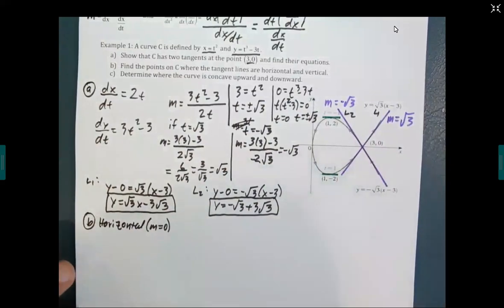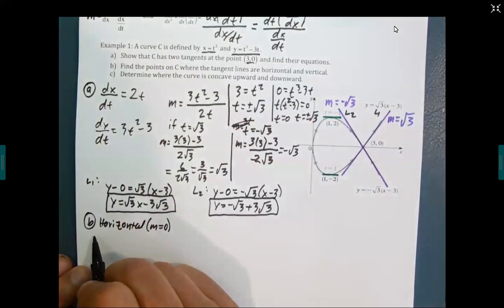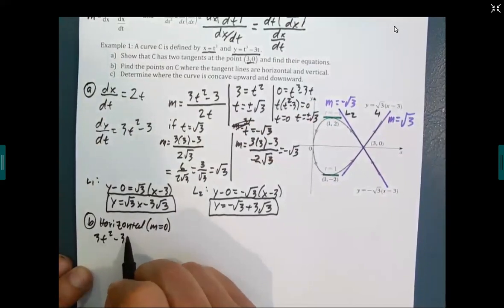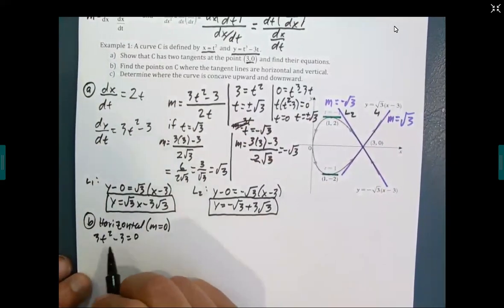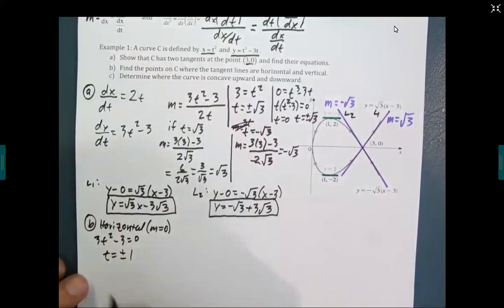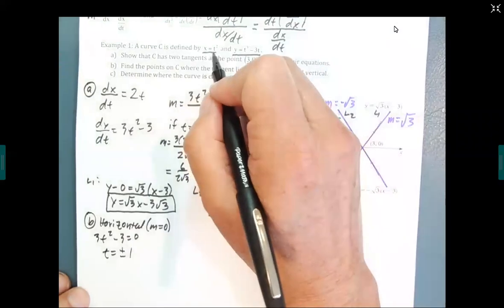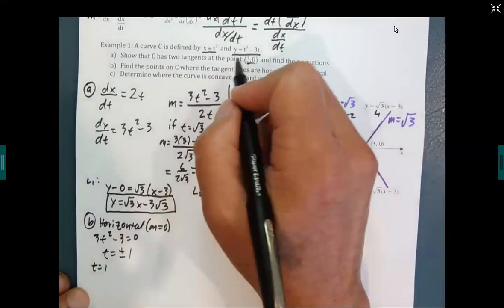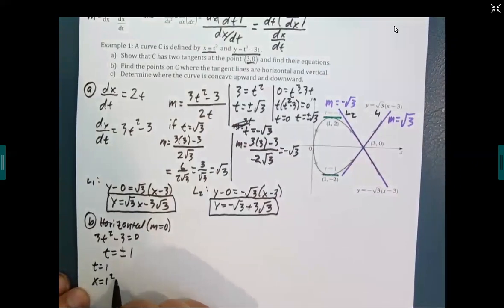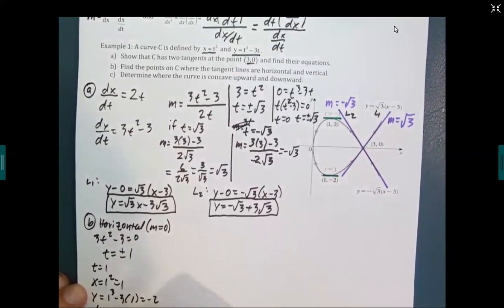We will see. So when the slope equals 0, I'm going to go back up to my slope function here. And that basically is saying, when is the numerator equal to 0? And divide a 3 out, I get t is going to be plus and minus 1. So let's see what point that ends up being. So we'll do t equals 1, I'm going to get x equals 1 squared, which is 1. Y equals 1 cubed minus 3 times 1. That's going to be negative 2. So the point 1, negative 2.